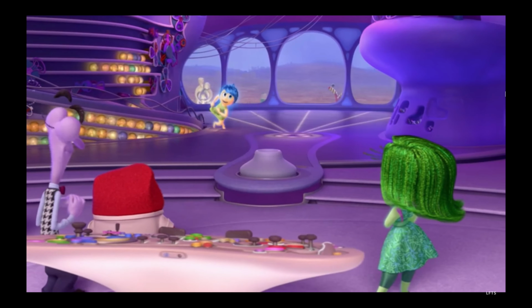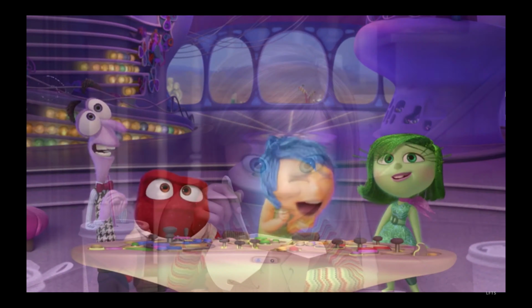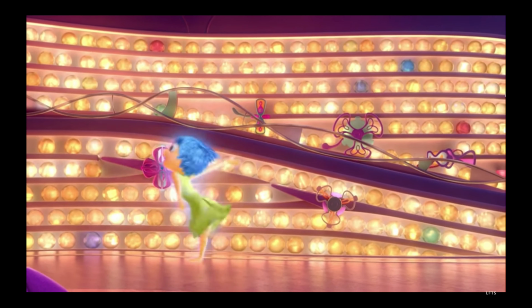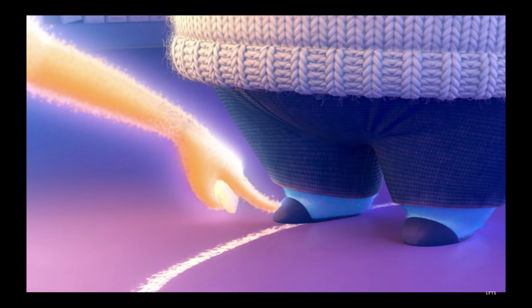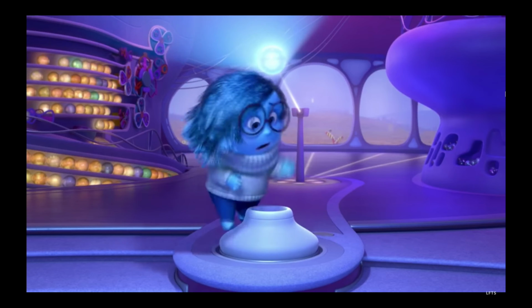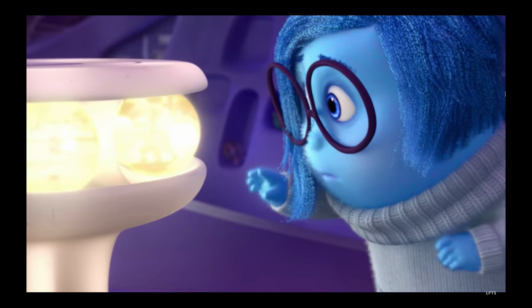In the movie Inside Out, joy, sadness, fear, disgust, and anger control the actions of a girl named Riley. Within Riley's mind are 5 core memories, which power aspects of her personality. Joy acts as the leader, and with the rest of the crew, tries to limit sadness's influence. When Riley moves to a new city, sadness turns some of Riley's memories from happy to sad, which then changes one of Riley's core memories to a sad one.